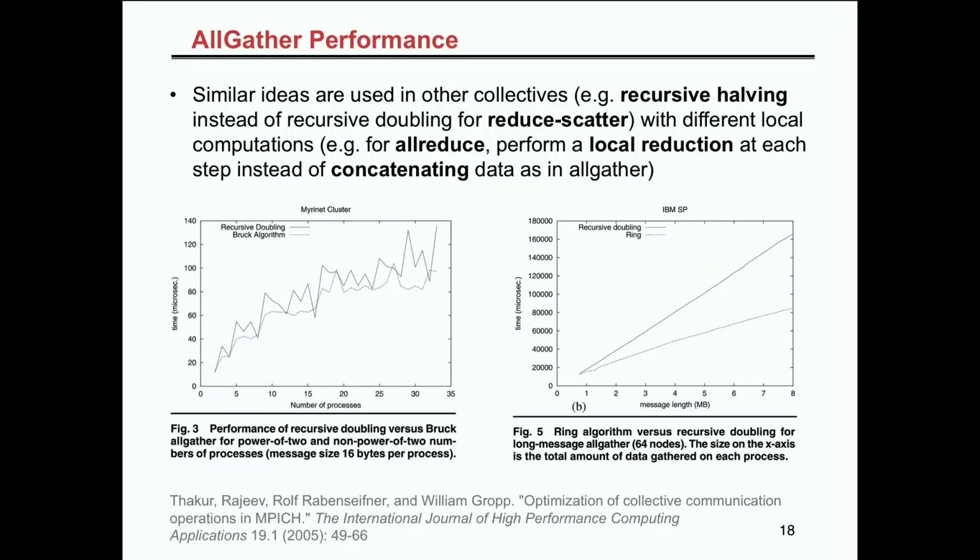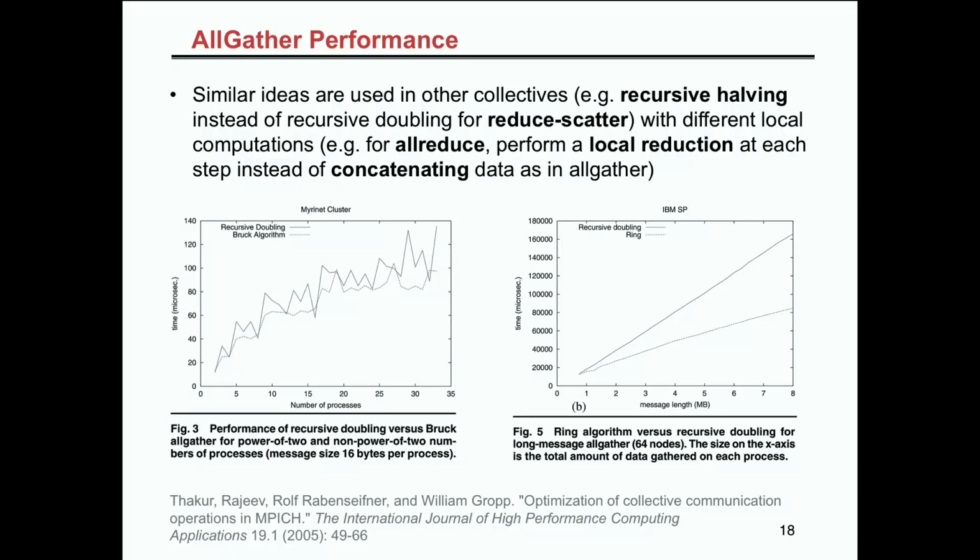What is more surprising is the right figure. Sorry, the left is for small messages, 16 bytes per message. What's showing on the right is for really long messages, message length on the order of megabytes as opposed to kilobytes. So what do we see? For 1 megabyte data, everybody is the same. Ring algorithm and recursive doubling are the same at least. But then the ring algorithm is getting faster and faster. So this is kind of surprising, right?